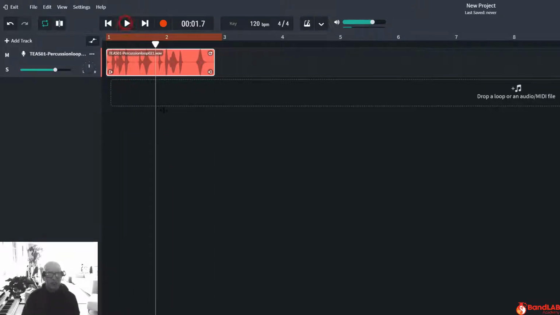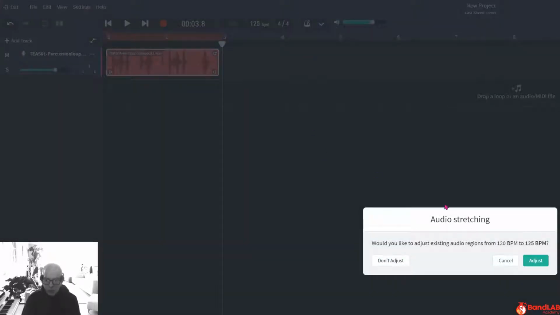So already you can see it's not running smoothly, it's just sounding wrong. And the reason for that is the tempo here, 120 beats per minute, does not fit this loop. So what we're going to do is adjust this until we get it exactly to finish at bar 3, and then we should have the perfect loop. This is guesswork at first. We don't know where we're going, so let's try 125.